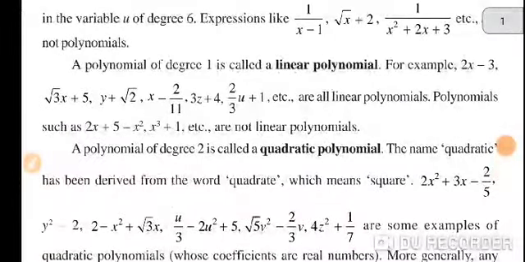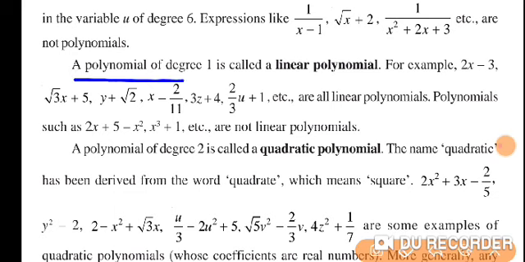Now, when the polynomials topic is clear, then there are different types of polynomial. Number one, linear. Linear means what you studied last year. Linear stands for when the degree is 1. What is degree, by the way? The greatest power of the given polynomial is said to be the degree. When there are many terms together, whichever power is greater will be the degree of the polynomial. So if the maximum degree of that polynomial is 1, it is said to be linear, and you'll always get a straight line if you plot a graph.